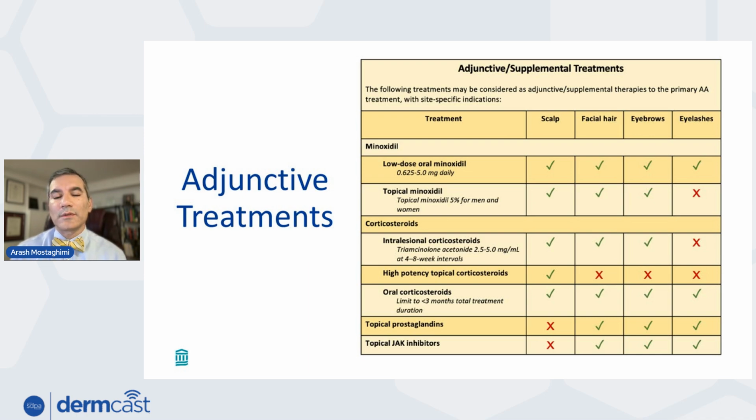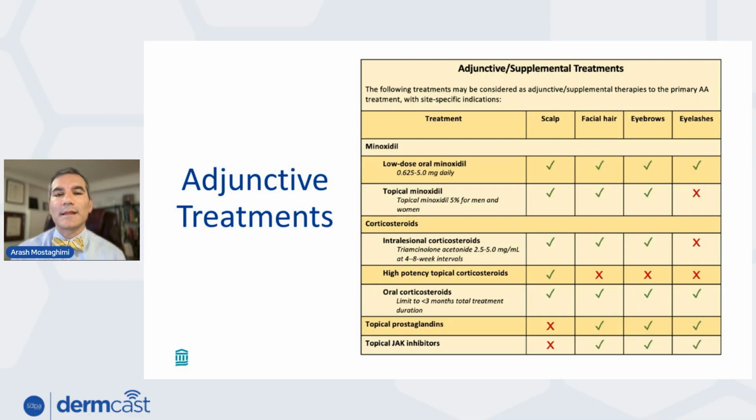Similarly, intralesional corticosteroids, I take a break from them, but if there are certain areas that are stubborn or not growing, either on the facial hair or on the scalp, they can be a reasonable adjunct. High-potency topical steroids, I'm not a big fan of, but the Delphi was, and using that on the scalp may be appropriate for some patients. It probably works better in kids than it does in adults. Oral corticosteroids are something that can be used to reduce severe and rapid hair loss. You really shouldn't be using these very long. When you start oral corticosteroids, imagine that you have a timer that goes off, and at 3 months, you really should be off of them. So they may be a bridging medication, particularly if you're waiting for prior authorization, but they really shouldn't be a cornerstone of your treatment.